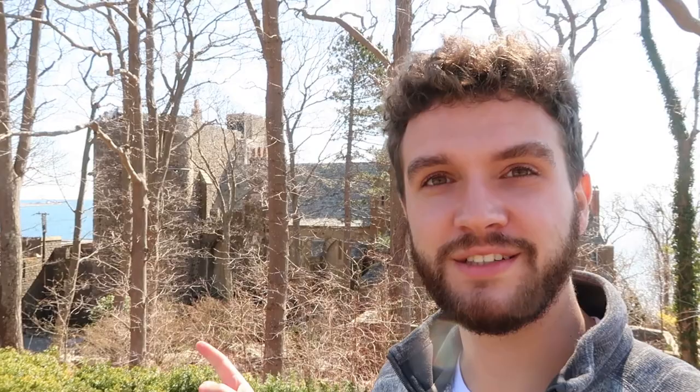A must-stop if you come on the scenic byway during the summer is the Hammond Castle Museum. This was built by John Hammond in the 1920s — he was a famous adventurer who wanted to bring a castle to the coast of Massachusetts, so he just built it right here. It's supposed to be a really cool tour. Unfortunately we came a little early because it doesn't open until May 1st, but we will definitely be back. If you're along the byway, definitely make a stop at the castle — it's well worth it.